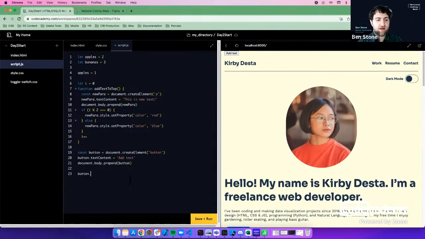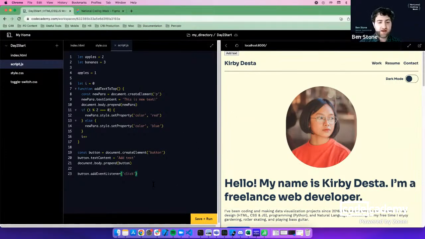Every element, every object here has another property we can add to it, which is called add event listener. And this method that we're calling is going to take in what we're listening to and then what we should do once we found that that thing has happened. There are a bunch of different events that you can use. And again, you can look at documentation to get a sense of what all of those are. But some examples are you can find out when a scroll event happened, or when a click event happened, or when you've moused over something or moused off of something. For this, we're going to want to just pay attention to clicking.